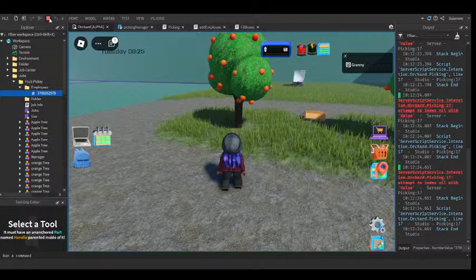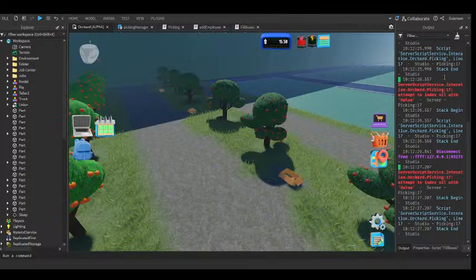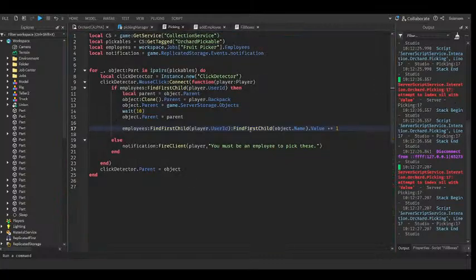There the errors appear now. Okay, because they're not there. So we have an issue of getting them there. So there we go. Attempt to index nil with a value, so we're going to go to picking and we will do a print object.name.